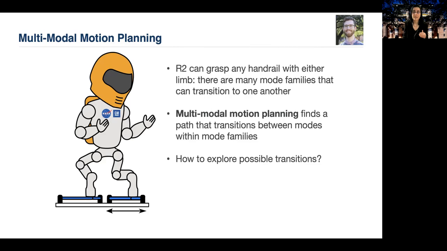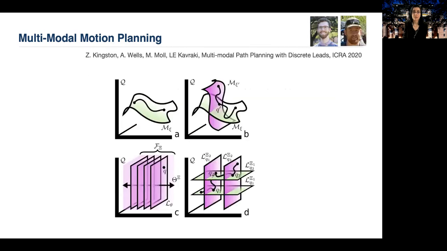Okay, then the question becomes how to explore possible transitions. In his 2020 ICRA paper, Zach Kingston showed how to put all this together. Figure A in this slide shows a manifold in green and a path lying on it. Figure B shows two mode manifolds in green and in magenta, and a path that transitions modes at a transition configuration Q'. Zach estimated the difficulty of planning for any transition online informed by the success or failure of manifold constraint planning. Hence, planning is used here indirectly, not because the plans are actually needed, but because they can inform a more difficult problem, that of multimodal planning.